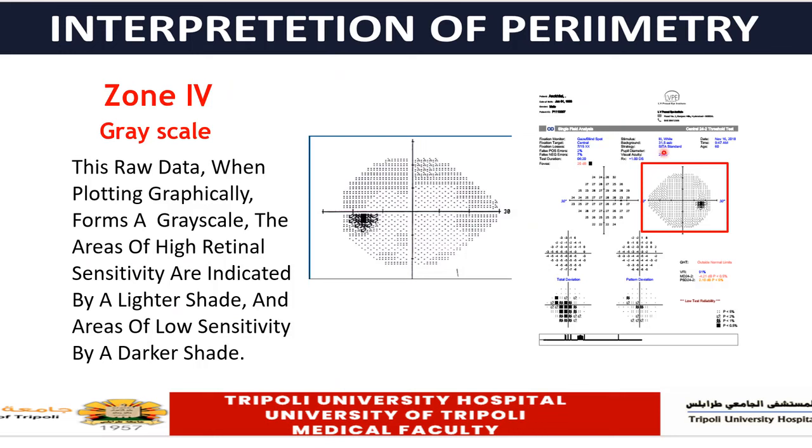The fourth zone in the perimetry map is the grayscale. And this grayscale is just a graphic representation of the raw data. This is the numerical scale, and this is the grayscale, a graphic representation of this data. As I said, this is the raw data, not compared with any normative data, so we cannot draw any conclusion or diagnosis based on this grayscale. However, it gives you general information about the status of the patient and is useful in explaining to the patient the situation of his eye. So this is the grayscale.